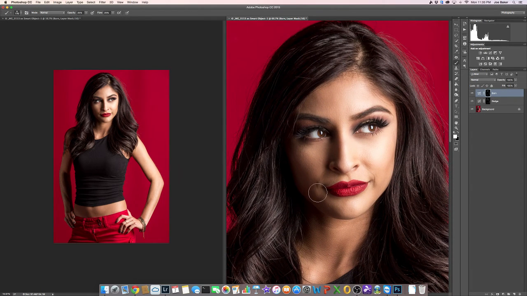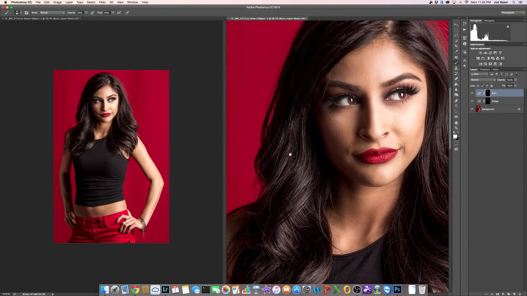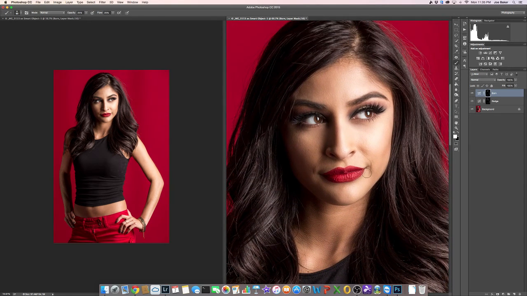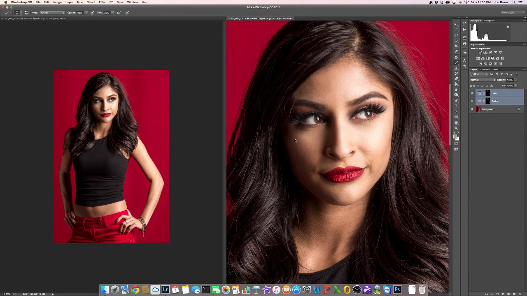And, oh yeah, so I like to get right here on this. Kind of enhance her lips a little bit. So, I think that looks good. Then what I like to do is just to see, so I will take these layers and I'll group them, and we can see before and then after.